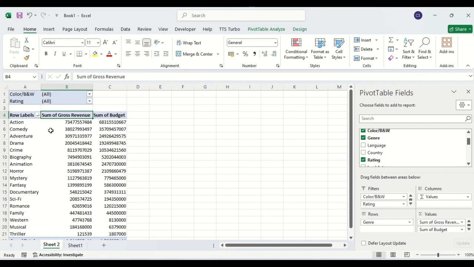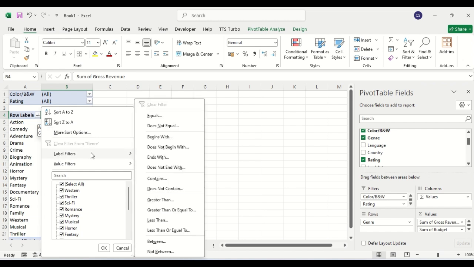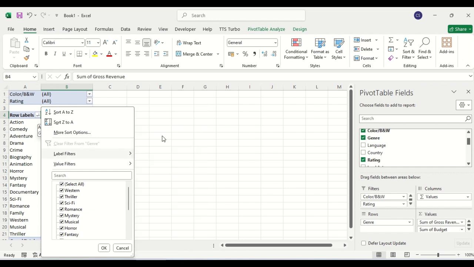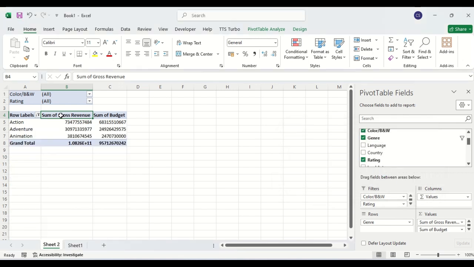What happens if we want to use multiple filters? How do we do it? Let us see. Begins with A, we are getting this. But at the same time, I want to filter on gross revenue.